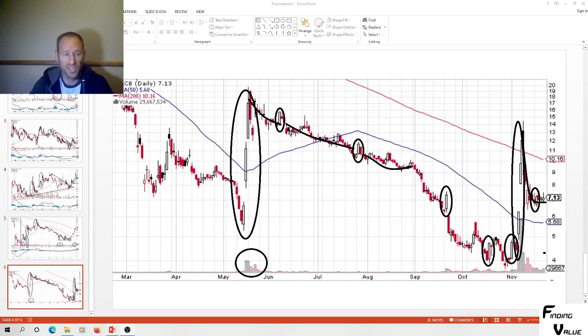It's just literally the big up days and then the small pullbacks in between. I look for the volume stepping in, because if the volume's stepping in, someone's buying it en masse. The buyers are coming in, and someone, I don't know who it is, I call it smart money. I call it billionaires, hedge funds. Someone's coming in and saying, this company's not going to go bankrupt.